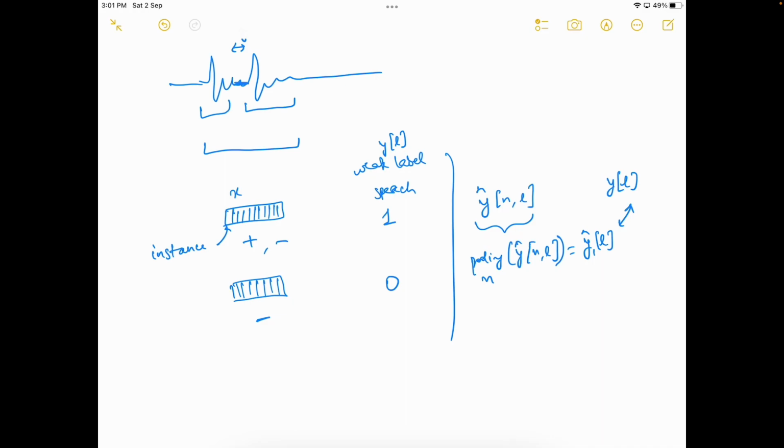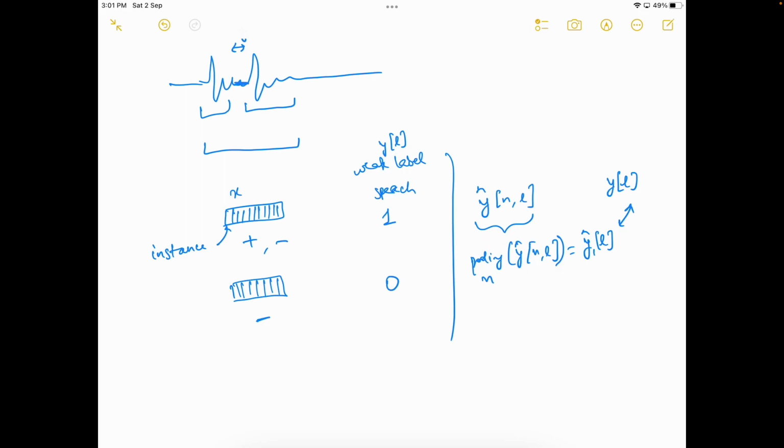Right? In the beginning it will be random, but over a period of time it will learn. At least it will learn for sure that these are the negative samples. So these should be away from YL, or basically this should definitely be 0, right?